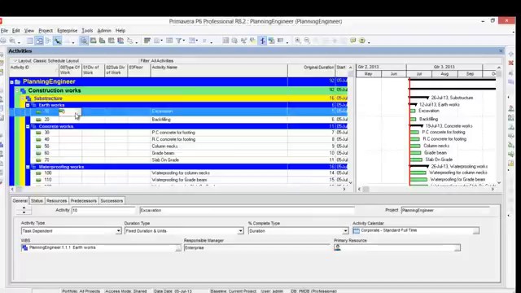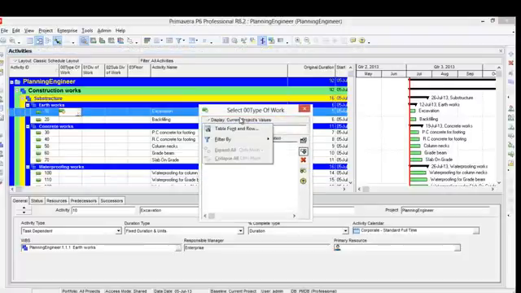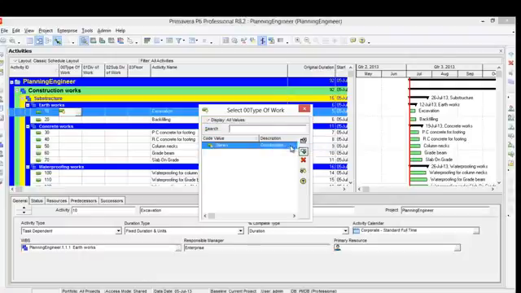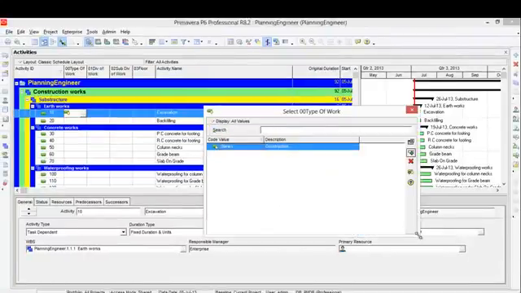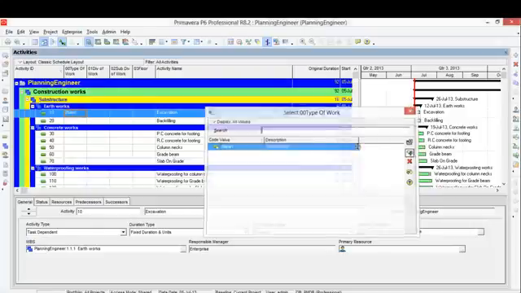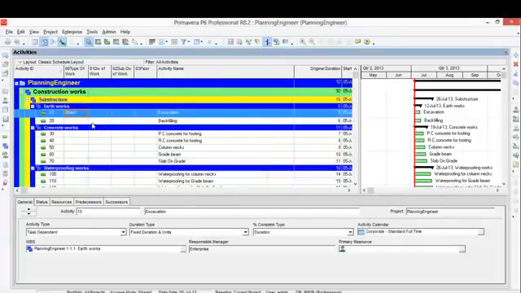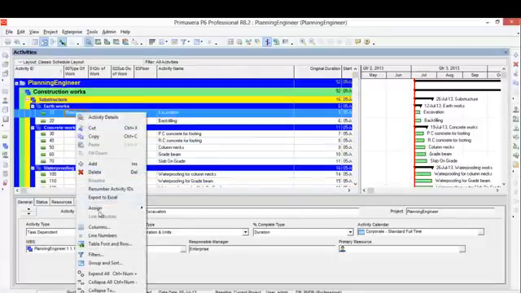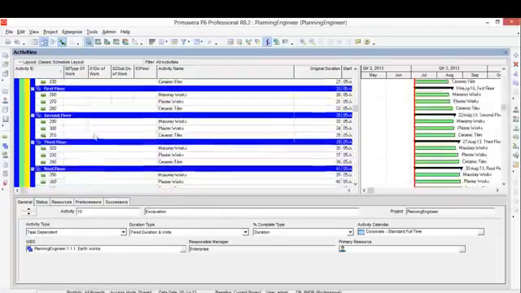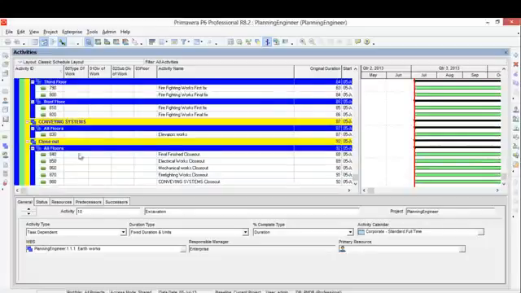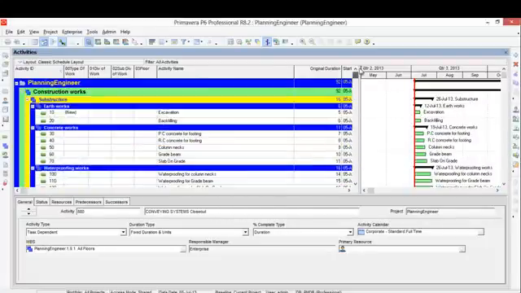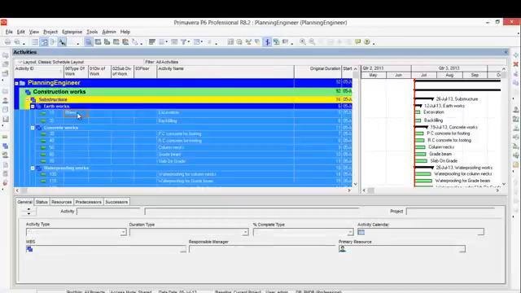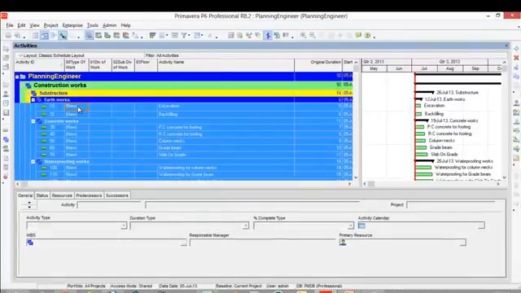Okay, the first one, type of work. To display filter by, I'll choose all values. Now we'll start assigning the type of work. The type of work is construction, so all of this one under the construction. So just right click, expand all. So all of this expanded now. I'll click from the bottom, then shift key, I'll click the first one, then control E. Control E will copy this code to everything below.